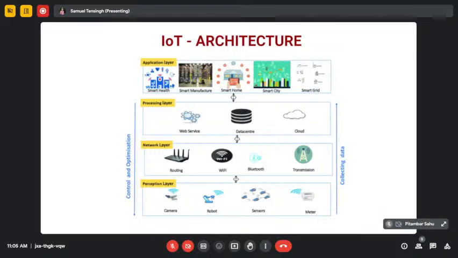And when you look at the architecture of IoT, before I move into the challenges we have in the IoT ecosystem, I just wanted to give you a brief idea about the architecture of IoT following 4 different layers. One is the perception layer, one is the network layer, one is the processing layer, one is the application layer. So you can see you have 4 different layers. So IoT not only includes internet, it also includes a hardware in it, right? So when you look at the perception layer, you have different kinds of devices in it: cameras, robots, sensors, and you have different kinds of electronic components in it.